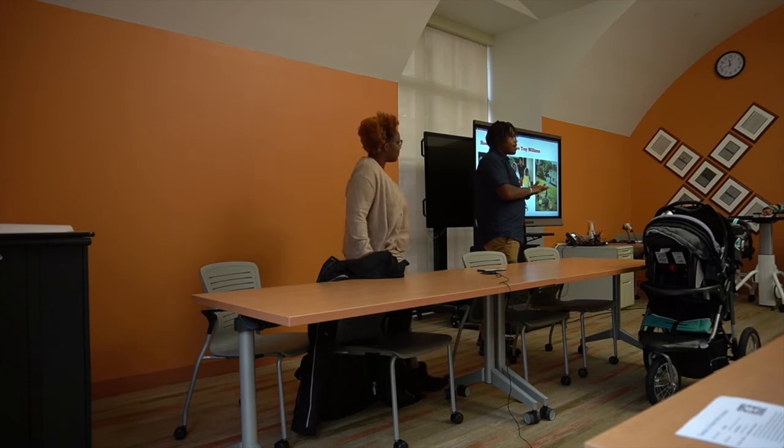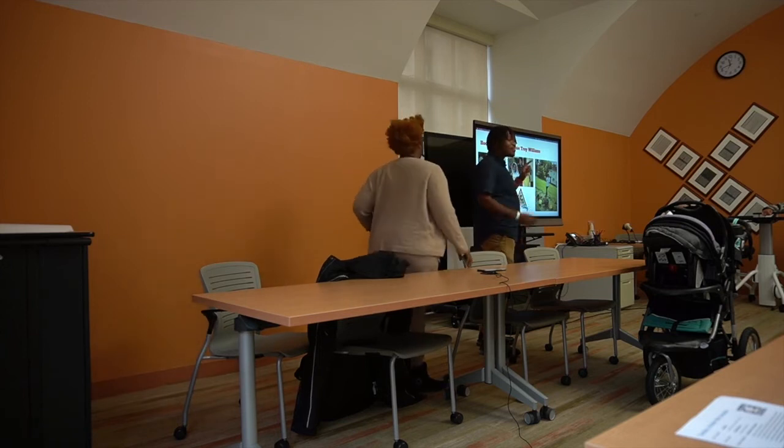Picture a dog in a box, or a person in a box. I think it's even some experiment called the Pavlovian dog or something. But these kids, or that dog, they're just in a box. They don't know what is outside of that. So being able to bring bees there, which I spent my own money on the first year, which was expensive, took out my retirement for it. Oh, Lord, dedication. But I believed in it.